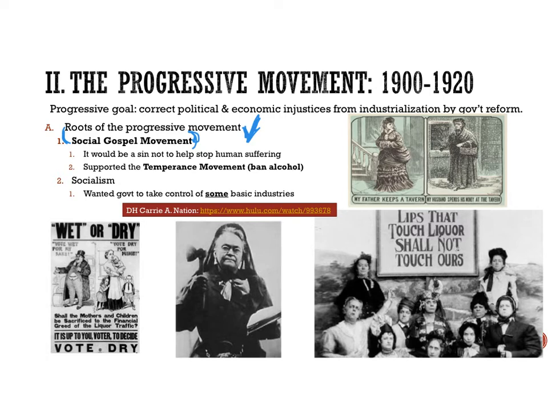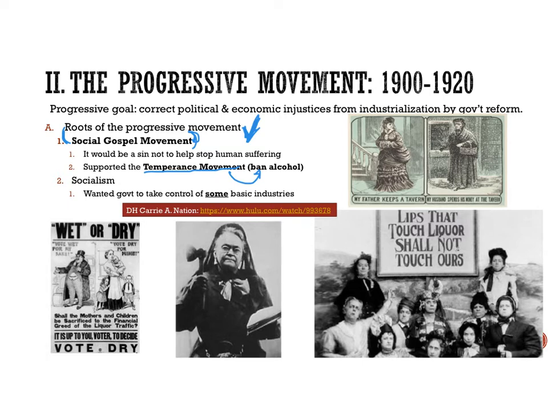They also supported the idea of the temperance movement. You may have never heard that before, but that's when there's a ban on alcohol. No alcohol is allowed. That was fixing society, right? So when we talk about the Social Gospel movement being part of the progressive movement, it's the society part. The progressive movement included laws against corporations, big business, stuff like that. But it also had social issues, and alcohol was a perfect example. That was a push to make alcohol illegal.